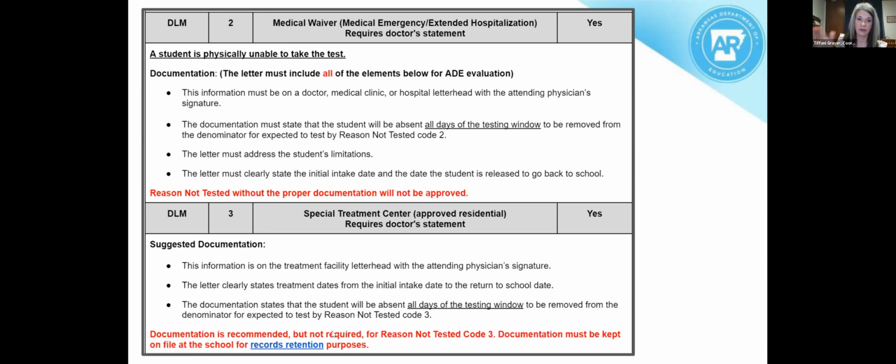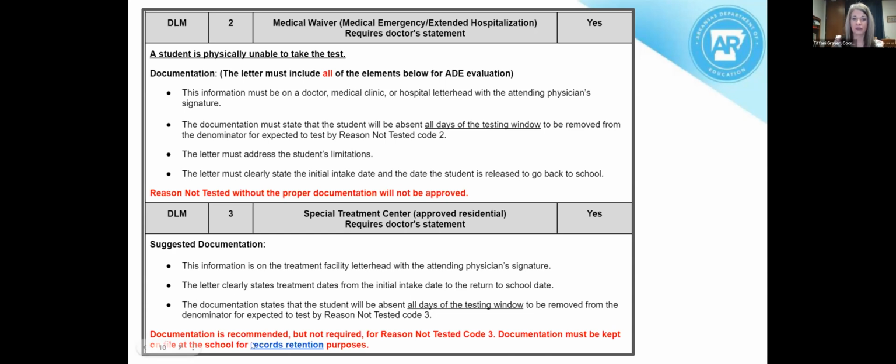We were going to just leave it alone because we only had one more year with ACT Aspire. But I will mention that my office also monitors. So if you get selected for monitoring, we will expect you to have all of that documentation on file. So for records retention purposes, I would just go ahead and upload the proper documentation. That way, if you do get monitored, all we have to do is go into the Assessment Correction Engine and pull your documentation. So just go ahead, do the right thing, and upload your documentation.